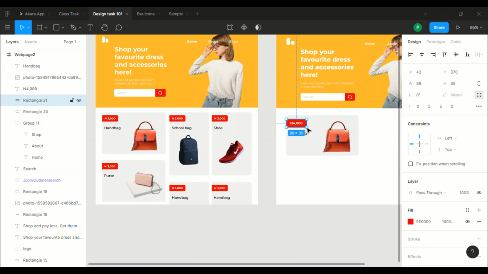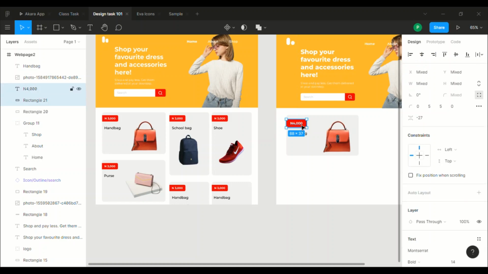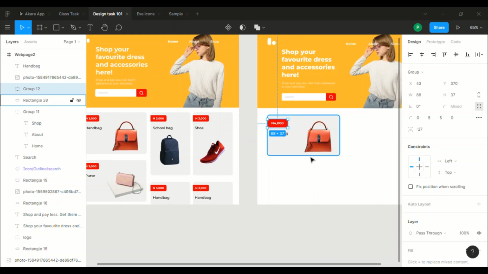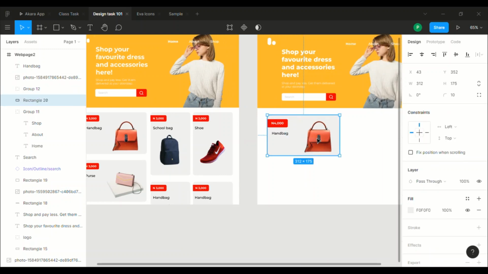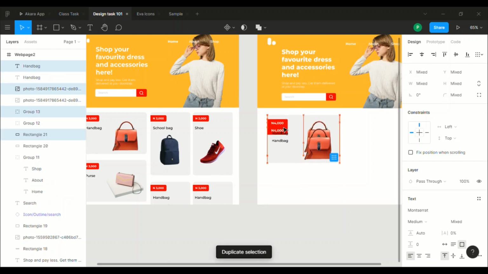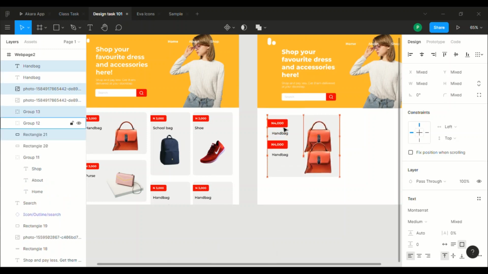So I'm going to tap on the rectangle and then my 4,000 naira, then Ctrl G. So I can group these two and the bag, then Ctrl D, duplicate. I'm duplicating these.